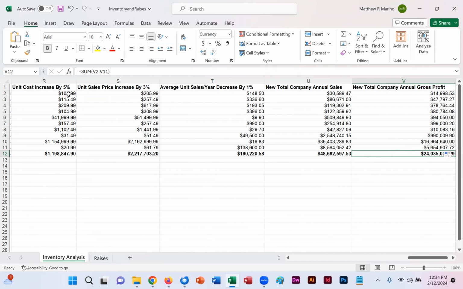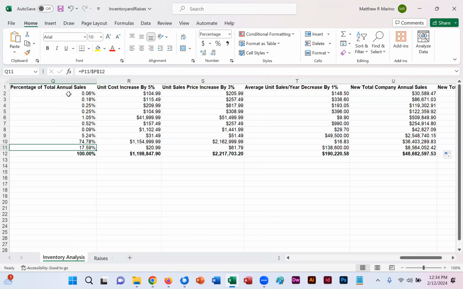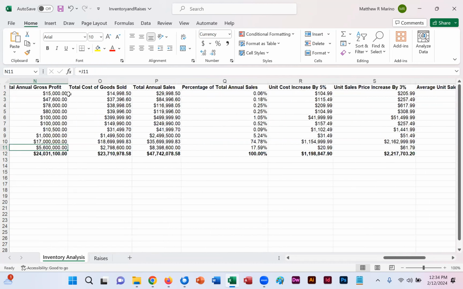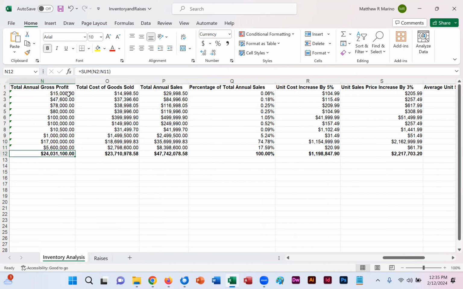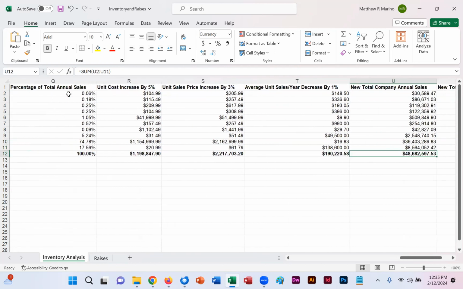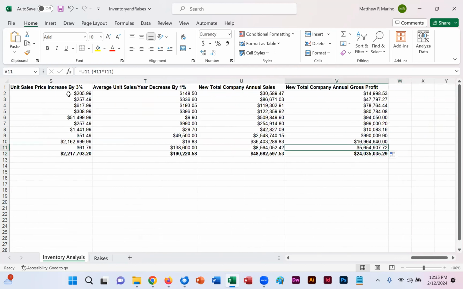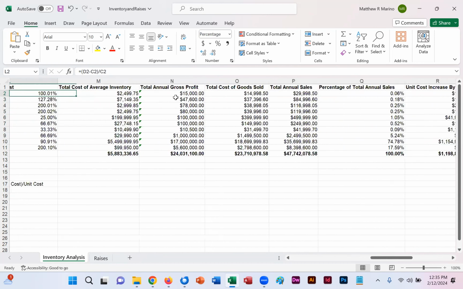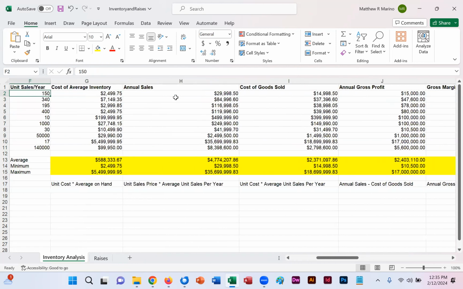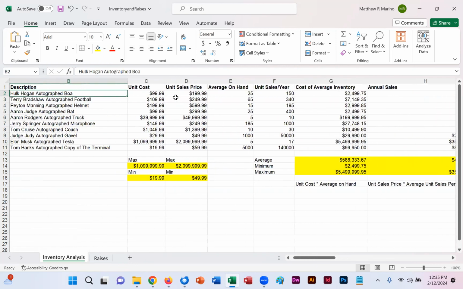So are there any questions on that? Like I said, I kind of went through it a little quickly because there's no homework associated with it. But primarily, it's just to show you again how to use the auto sum, the changes based on an increase in percentage or a decrease in percentage, and to remind you how to do average, min, and max.